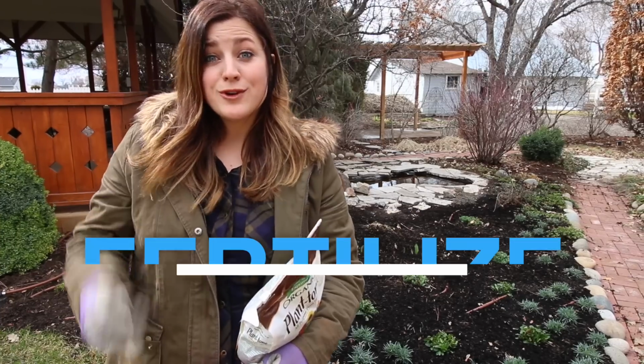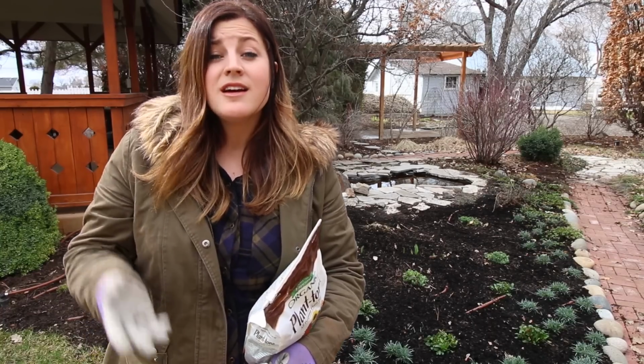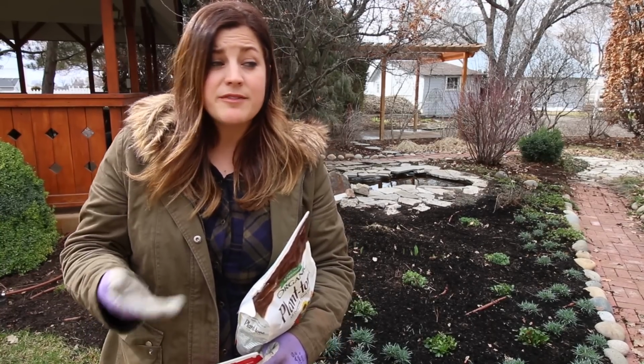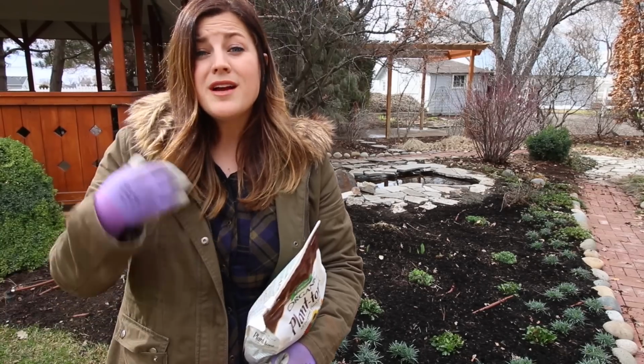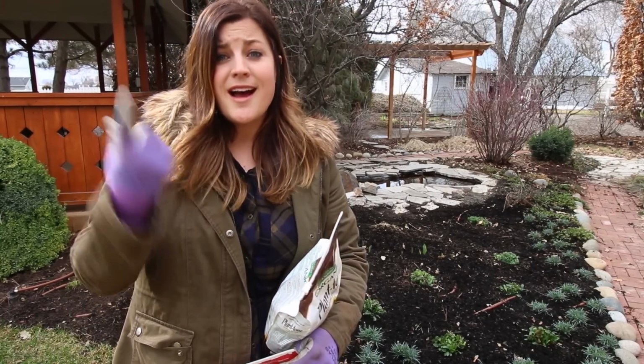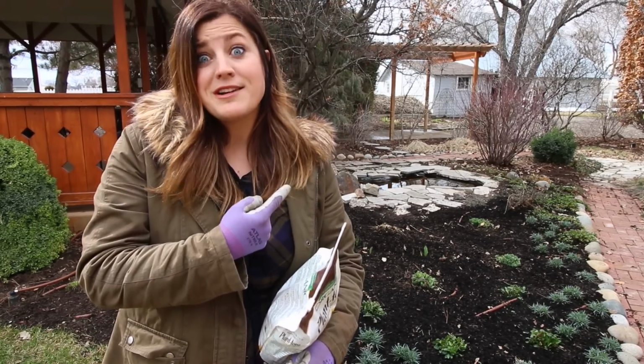The next step is fertilizing, and just like you had to assess your plants as to whether or not they need to be trimmed back, you also need to get to know your plants a little bit and figure out what kind of fertilization they need, or if they like to be fertilized at all. I've got kind of a mix of plants going on in here. I have my arborvitae, I have perennials. I also have one butterfly bush in there that I forgot to mention earlier.